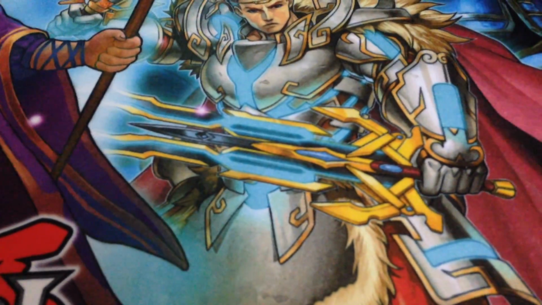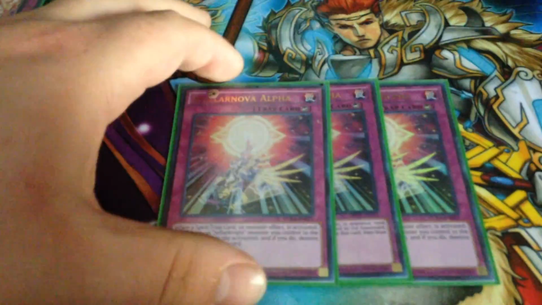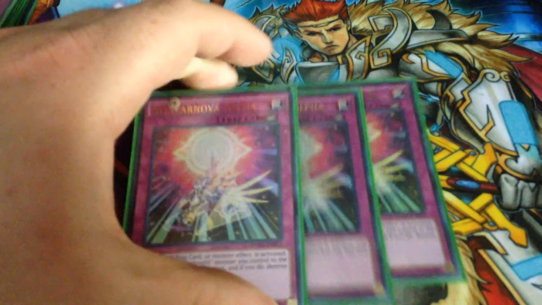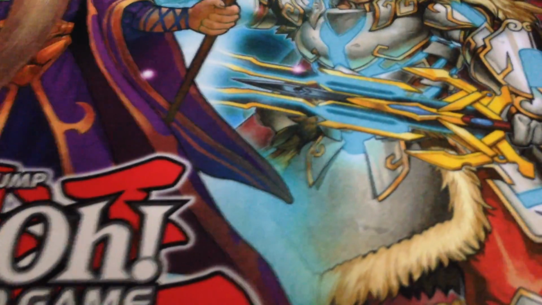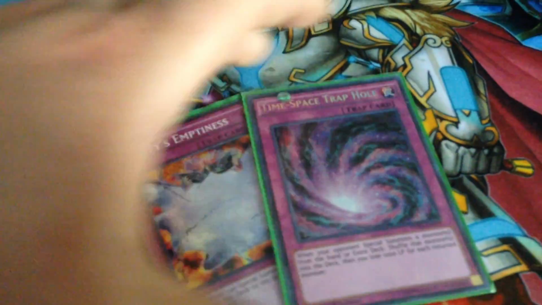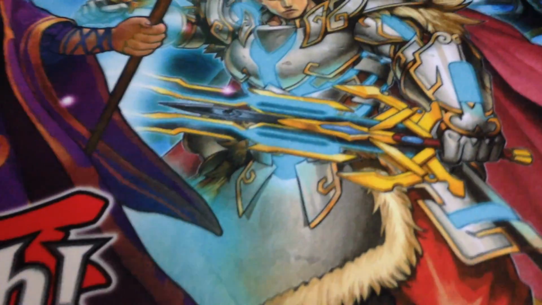And then I run the playset of Alpha, which should be obvious. Any smart Satellarknight player will run 3 Alphas. There shouldn't be any explanation needed for it. And then for my last 2 traps, I run a Time-Space Trap Hole and a Vanity's Emptiness. Those shouldn't really need to be explained.